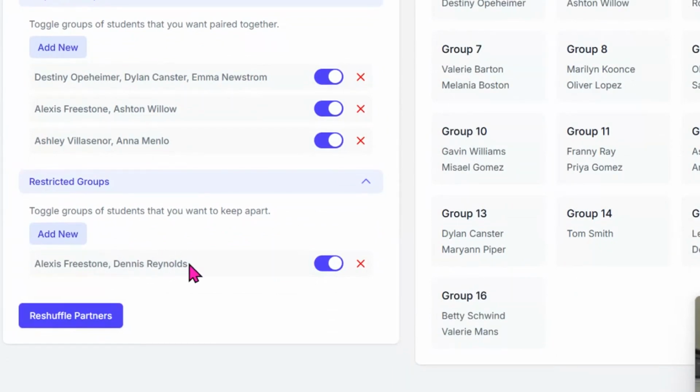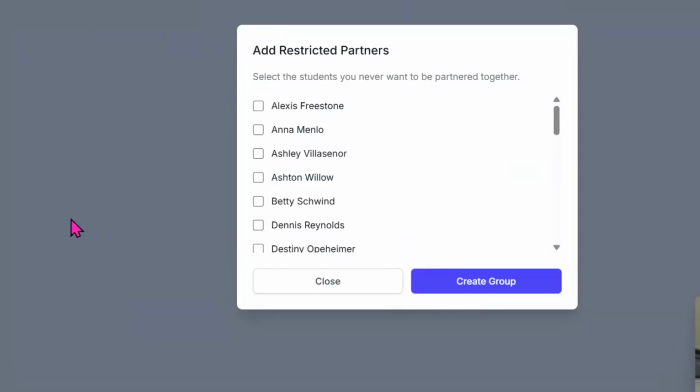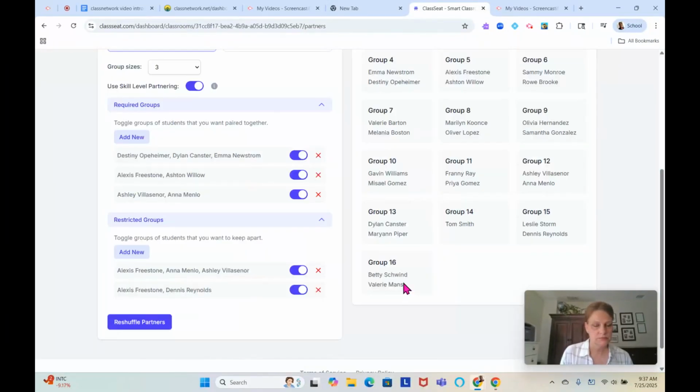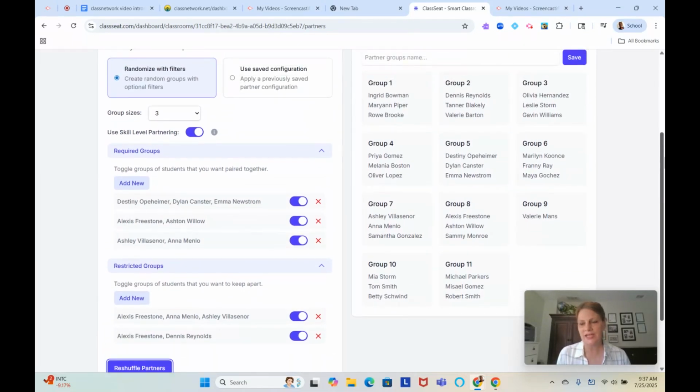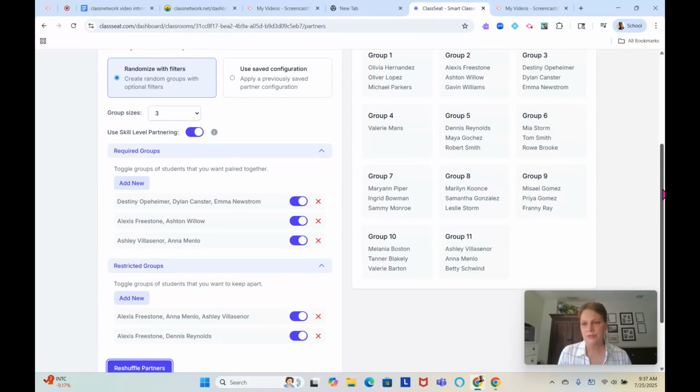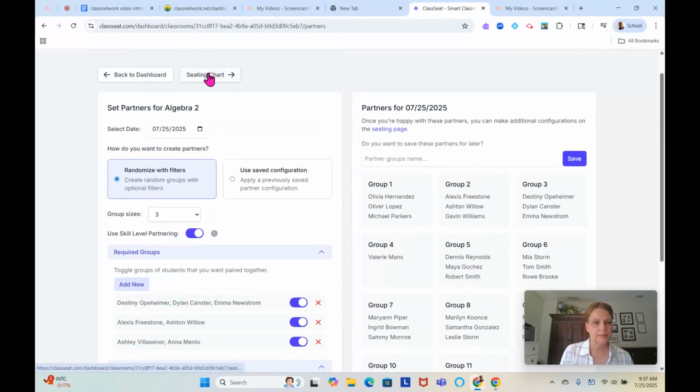Let's say I still do not want these 2 together. But I can create an entire group of 3 that I do not want together. And I can just keep going and going. And then I can click reshuffle, and I can look at these groups and just make sure I'm satisfied. Okay, I like this one. And then I'm going to create my seating chart.